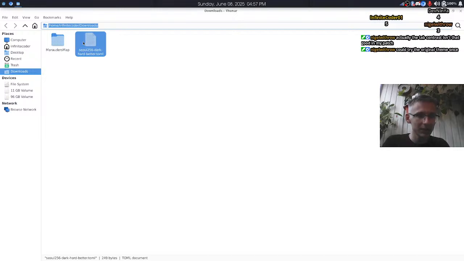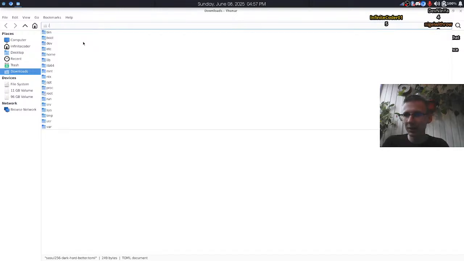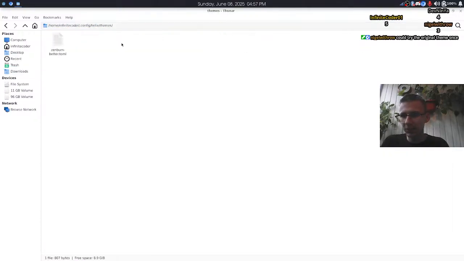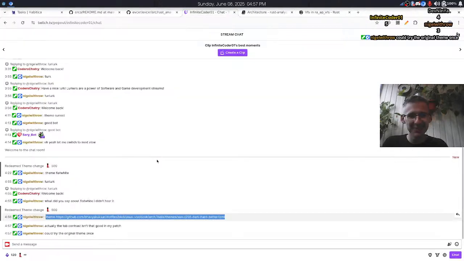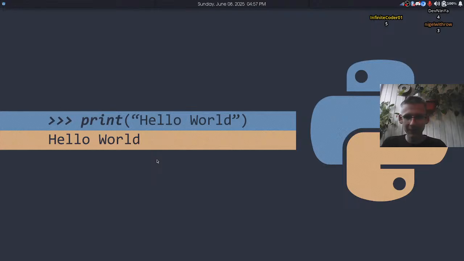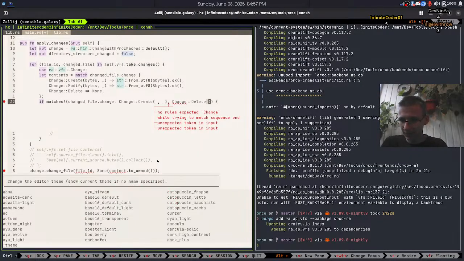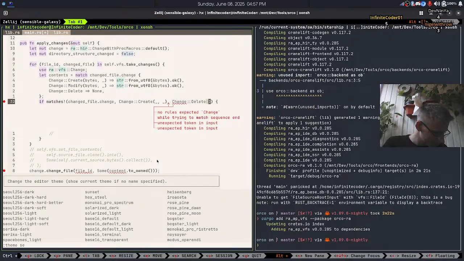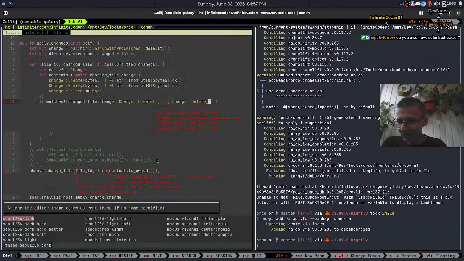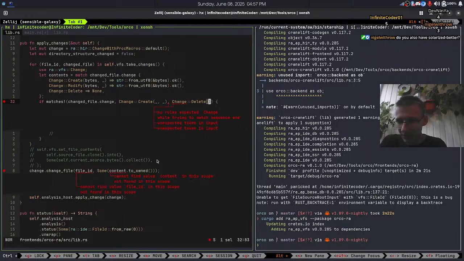Could try the original theme once. Config helix themes. Then burn better. Still have then burn better there. Hold on. What was it called? No, I have only two, I'm pretty sure.